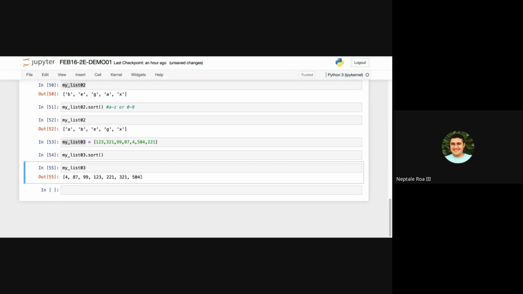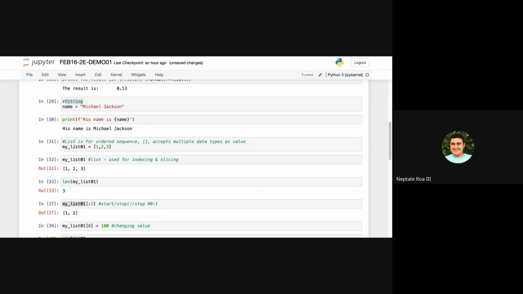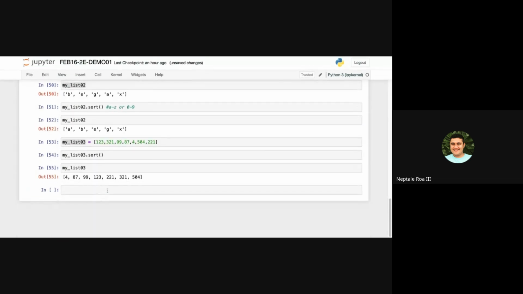Now let's go to the next one, which is what we call dictionaries. Si list is an ordered sequence, it accepts multiple values in sequence. Si dictionary naman is para sa mga unordered values, like those values that don't need order.